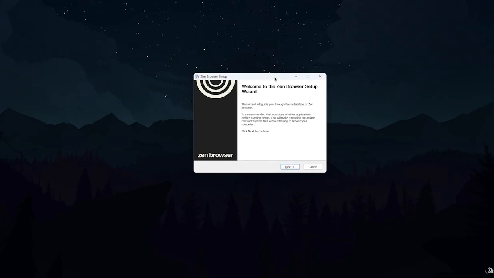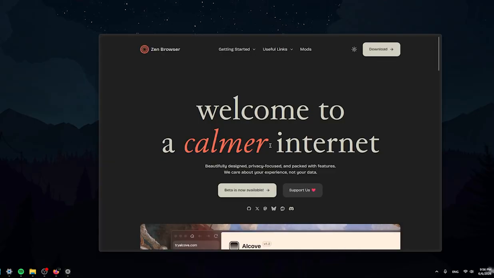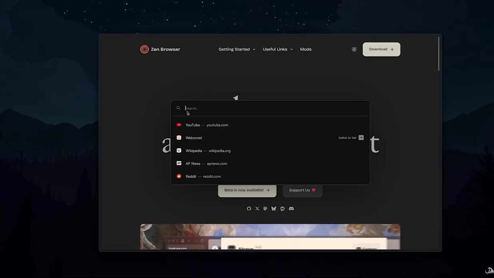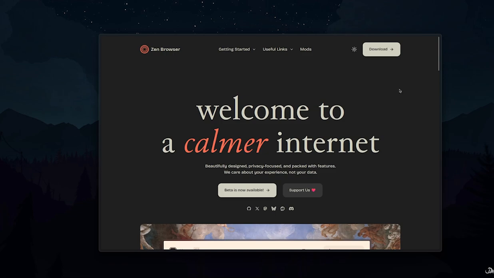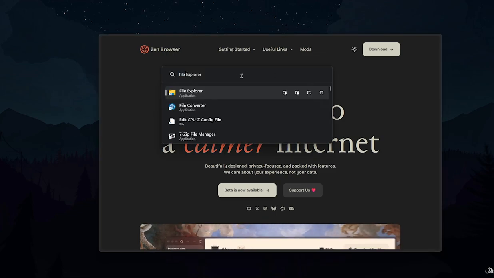So here I'm prompted, welcome to the Zen Browser setup. So it's the page that we opened on Firefox. How do I go to a new tab? Okay, so right here, you can find the new tabs. If I click on new tab, it opens up something like this. This is kind of similar to Power Toys. I forgot what it's called, but if you click Control Space on Power Toys, it opens up this thing where you can search for anything you want.